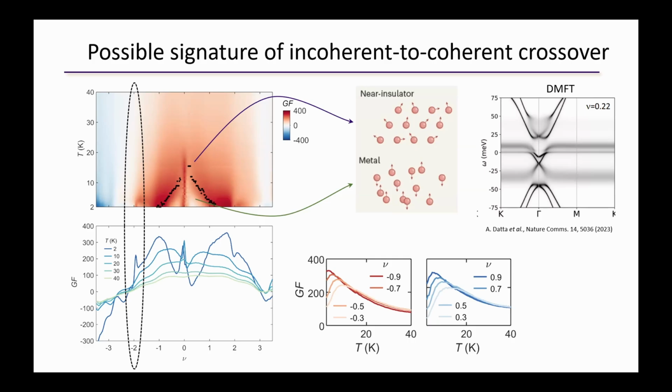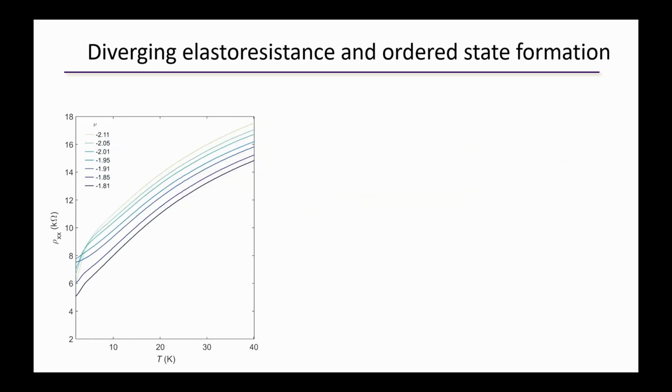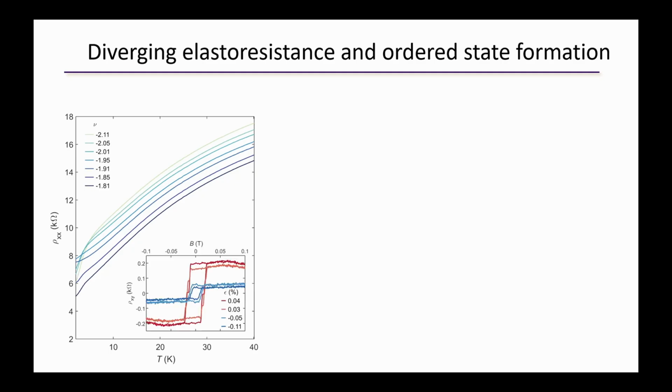The last thing I'll focus on is what happens at 2 holes per Moiré unit cell. So in this case, what we find if we just measure resistance versus temperature is that it's approximately, although not exactly, linear over a relatively wide range of temperature. There's been much work on this, trying to think about it in the context of the linear T behavior seen in cuprates and other strange metals. But I think there's not yet a consensus on how to fully understand this.